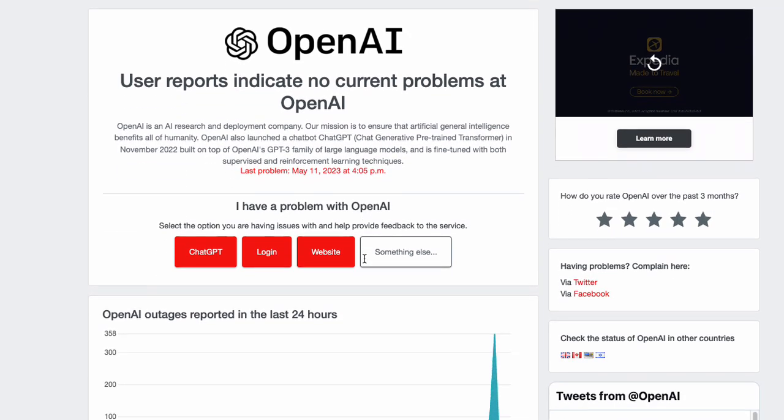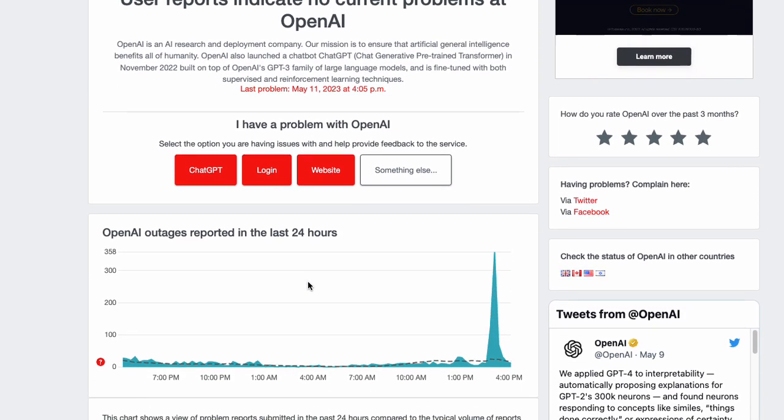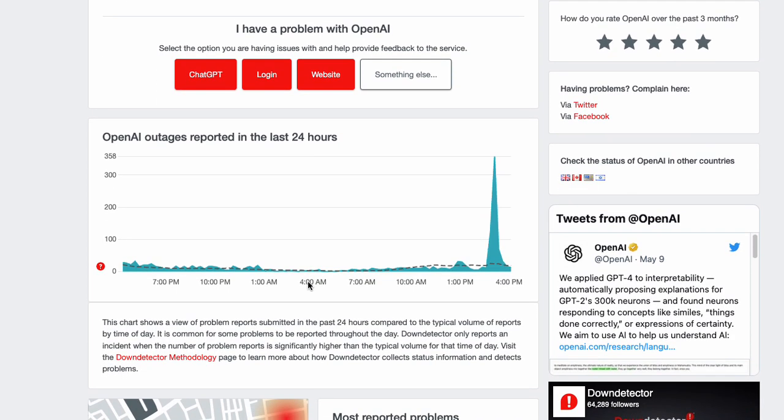Usually it also gives you a timeline report, so you can see in the last 24 hours, especially today, even though OpenAI did not mention this, there seemed to be some spike in the afternoon. See that thing? It's around the afternoon. There seem to be some OpenAI outages, even though the status page did not show up. So this seems to be a little more accurate, in my opinion, than the original status page of OpenAI. Down Detector collects status information, and they have a methodology which you can read about here on how they detect services being out, or in this case, ChatGPT being down.